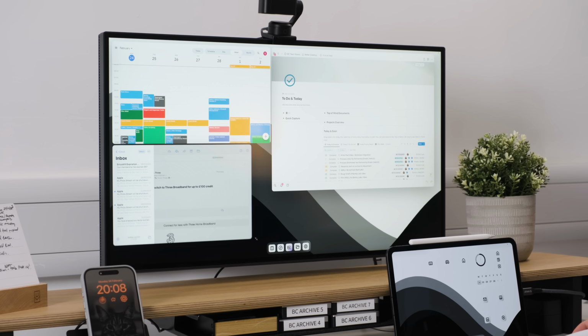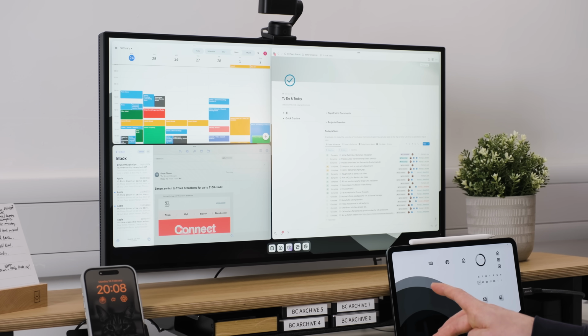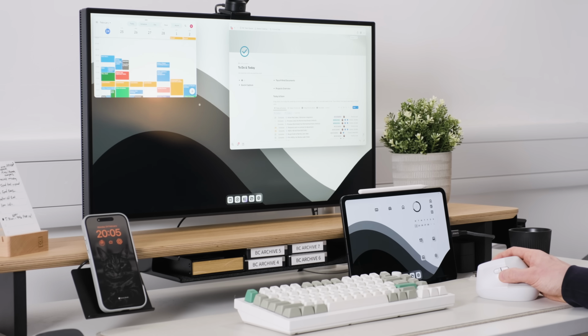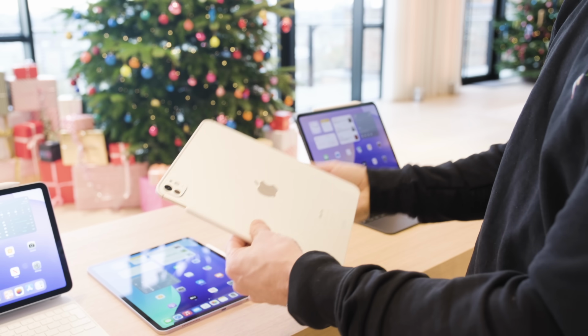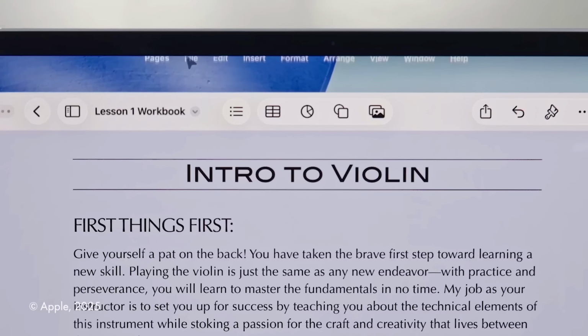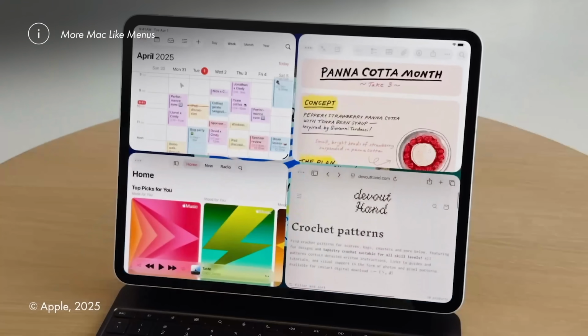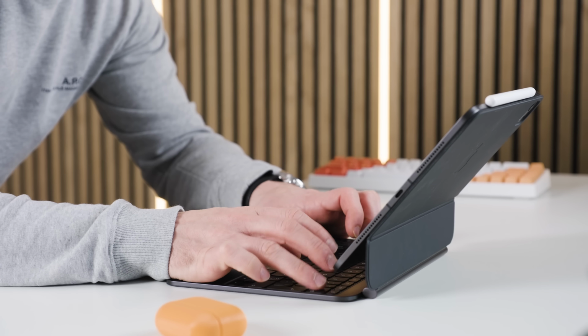I think you could argue that with this windowing system, Stage Manager is significantly better. It's now actually usable, and you can overlap windows on top of each other and minimize things as you want and create proper workspaces. It finally feels like a real desktop experience, particularly when you plug this into an external monitor. You need an M1 chip or above, I believe, to do that, but it's really fantastic. This is going to allow non-power-user Mac users, if that makes sense, to consider iPad as their only device if they only do the basics. It can be a great choice.